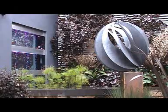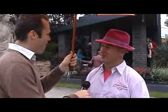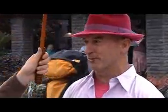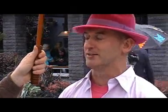Finally, when people come to see your garden, which particular bit should they look out for? Oh, well, that's up to the individual. But my favourite is the copse of weeping purple fagus, or weeping purple beech, at the back of the garden, that is the backdrop to the sculpture. To see the trees used in that way is just stunning, and Mark has done an amazing job.